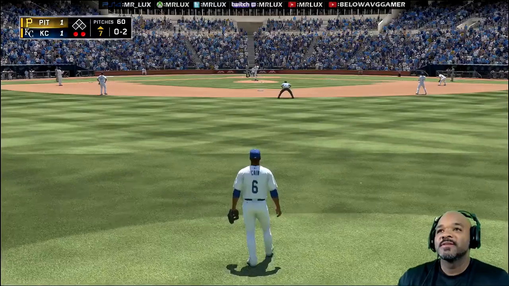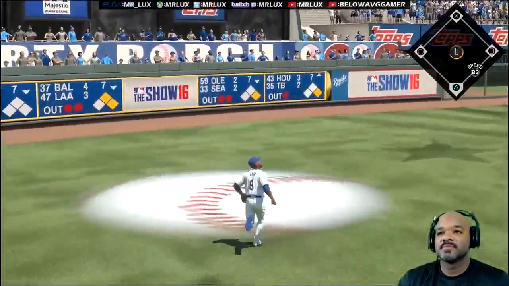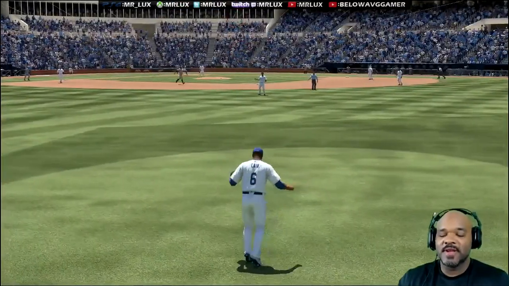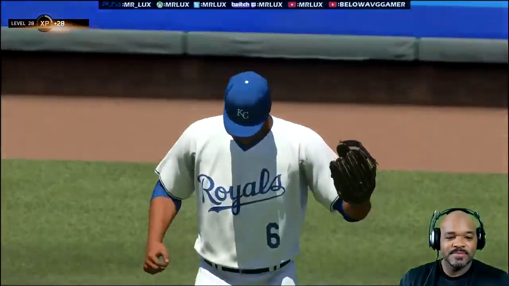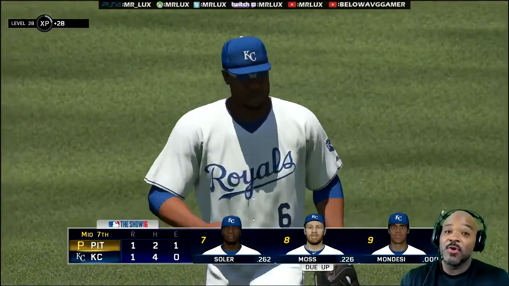Strikeout here on 0-2. Pitch swung on and hit in the air. Calling for it, Cain. All right, we're in the circle. You better catch it. And that ends the inning. 1-2-3 go the Pirates.